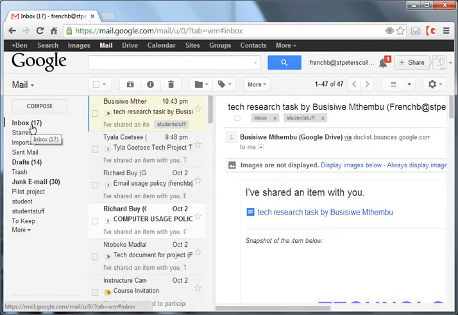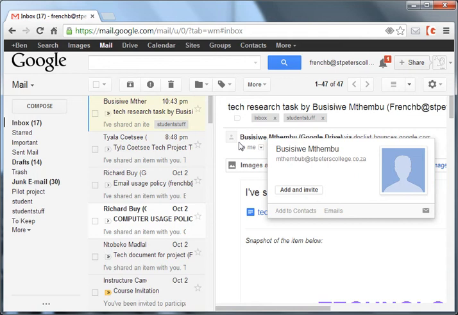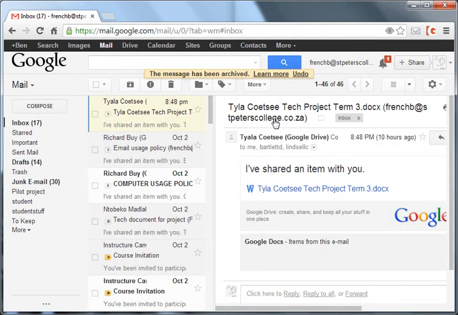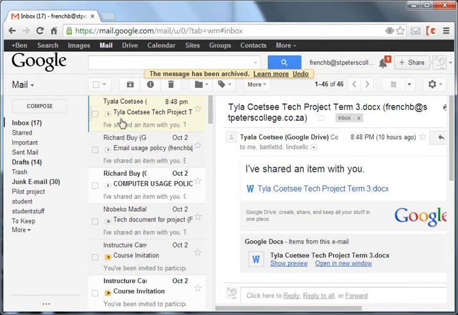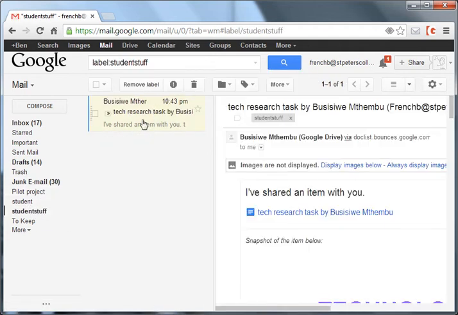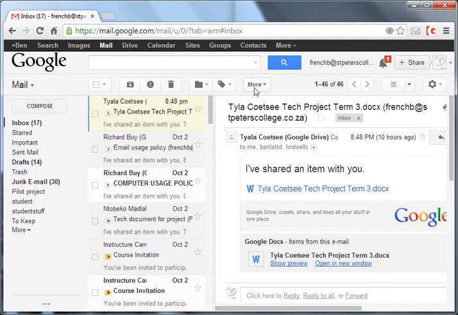But to attach a label to every mail is time consuming. So you could, if you were running only 5 or 6 labels, you could maybe attach them as they come in. You could perhaps take this inbox off, and it'll move from the inbox and be reflected only in student stuff, because that's the only label attached to it. Right. Or you could select mails.